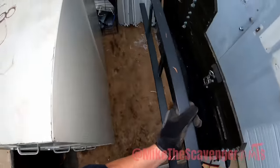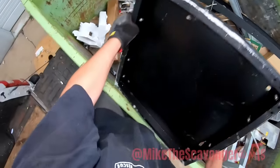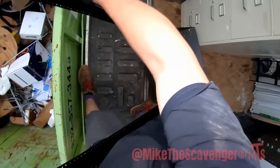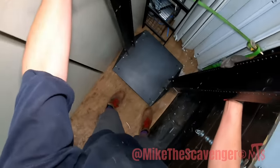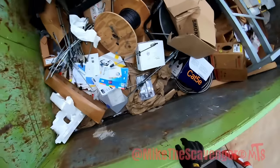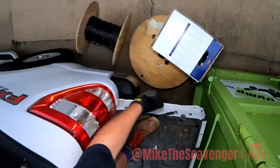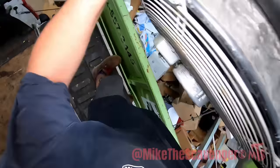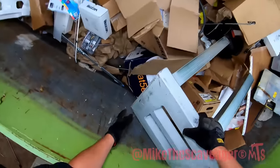Some networking stuff. Some racks. It's a box of cat wire, chilling. I'll set all that wire off to the side there so we can, like I said, clean it up. There's a fan. Look at this bad boy. Oh, yeah.